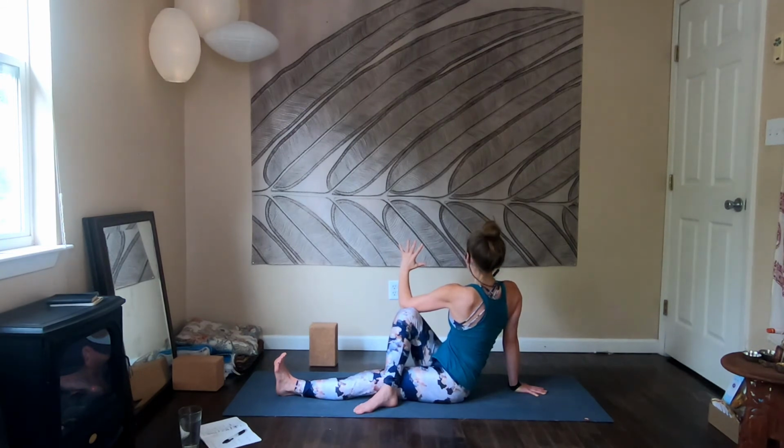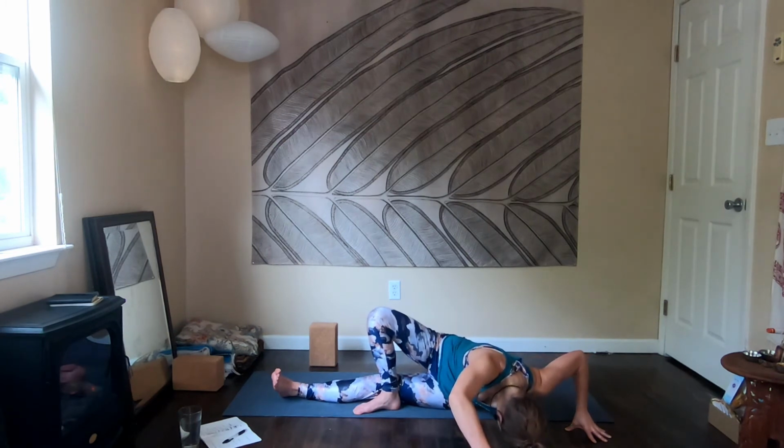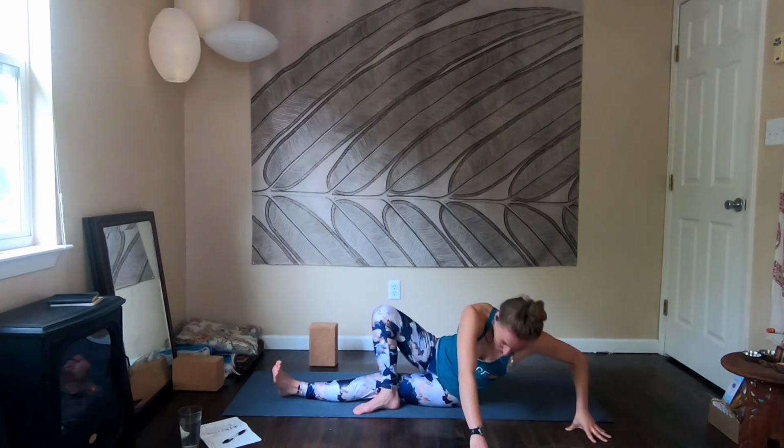On an exhale, take your head back to the front of the room, front of your mat, unravel. Take a counter twist over to the other side. Lean up far, drop your head. Then press your way back up.